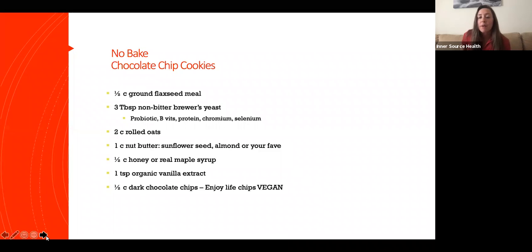And then there are these chocolate chips that are plant-based and vegan. They're called Enjoy Life, if you've seen them. I don't think that I list them here, but they come in packages. The dark morsels have unsweetened chocolate as the first ingredient. In my opinion, those are the healthier ones to go by. They're really good. They taste so yummy.